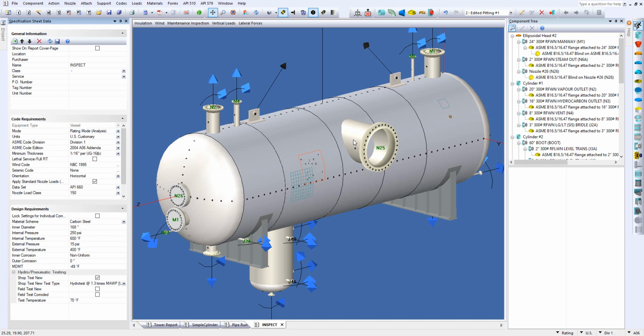So let's just recap what I showed you today. So our pitting assessment performs both level 1 and 2 assessments. They're performed for both localized and widespread pitting. Your pitting damage can be assessed based on internal, external, or both sides of the vessel, which is really a level 3 assessment. And a key one here is the interactions between the pitting region and local thin areas are supported. So when you have a local metal loss combined with a pitting region, those calculations are combined per the 579 for you.